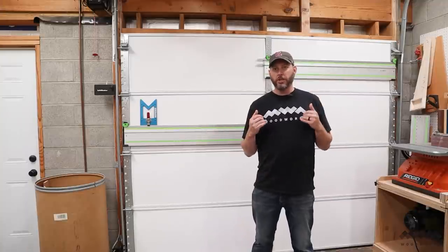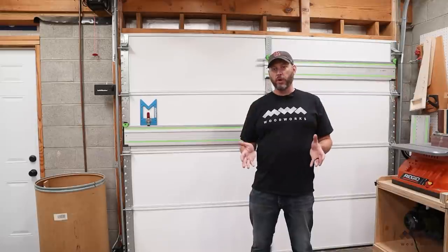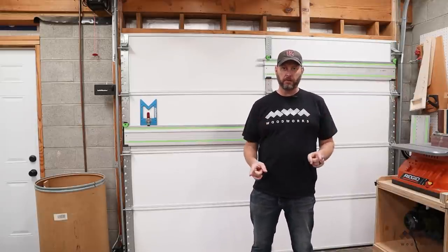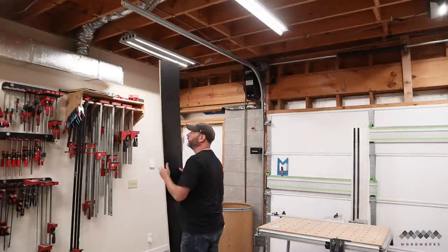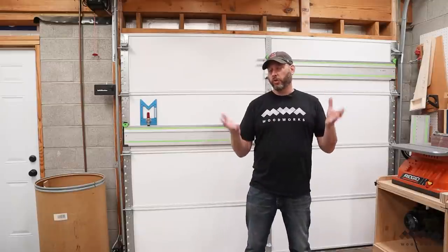One of the biggest upgrades I made to my shop last year is actually what's behind me right now — my garage door. My old garage door motor burned out on me and instead of just replacing it I decided to do something even better. In order to create more headroom in this part of the shop I ended up raising the rails almost to the ceiling and I also switched over to a side mount garage door motor. The net result is that I've got about two feet of extra headroom space directly above my work area. That's something you don't think about a lot until you go to move a board around and you hit the garage door rail or the motor. Trust me, working in this area, this upgrade was a big improvement to my workflow.